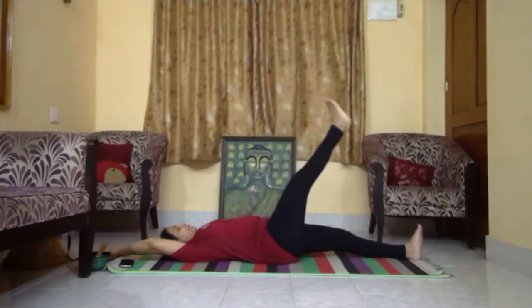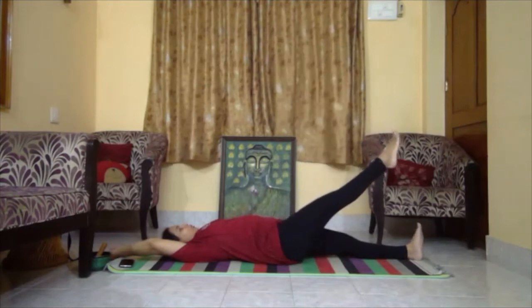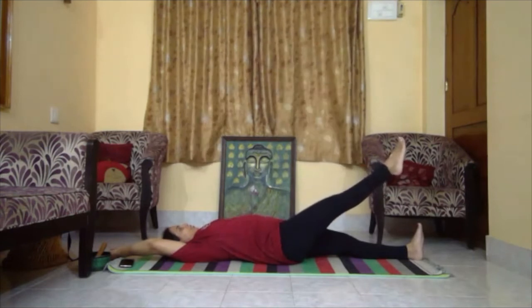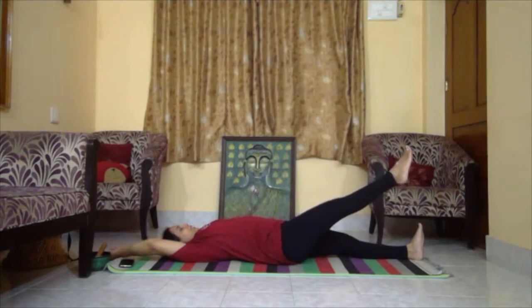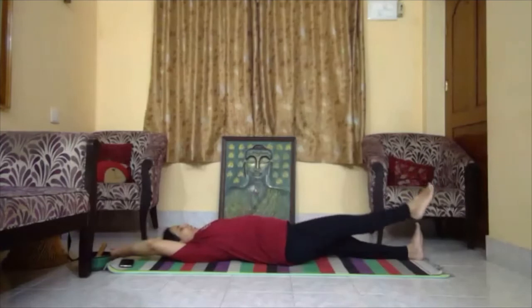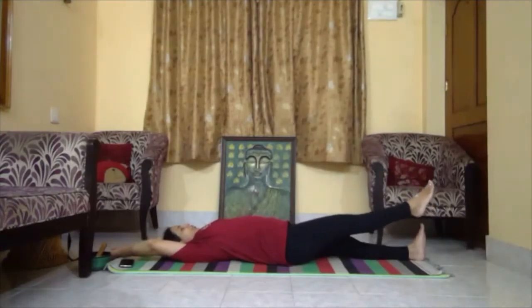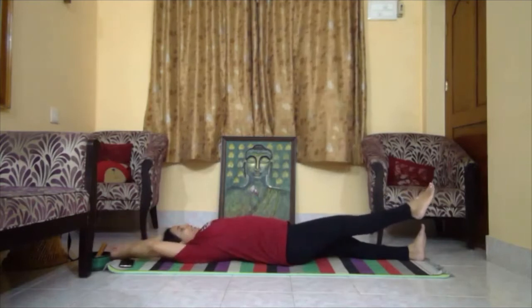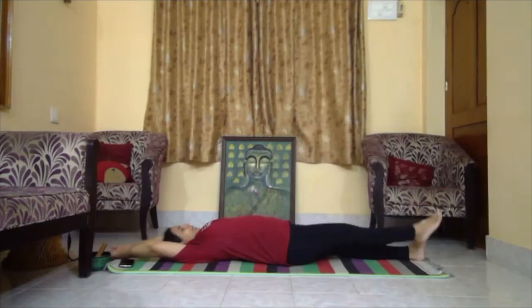8, 9, 10. Bring it to 60 degrees and stretch your toes forward, hold with normal breathing. 1, 2, 3, 4, 5, 6, 7, 8, 9, 10. Bring it to 30 degrees, hold. 1, 2, 3, 4, 5, 6, 7, 8, 9, and 10.